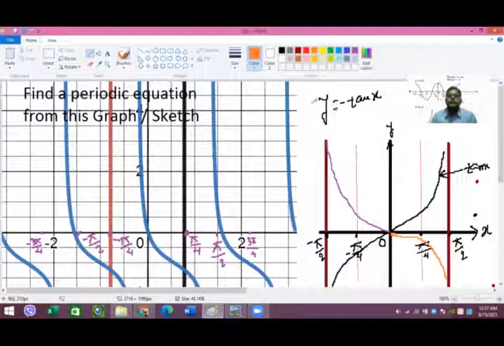So you can see this part of the curve has this equation. If this is tan x, then the equation for this curve is negative tan x. So y equals minus tan x means the curve is reflected about the y axis. But here in this case, another feature you can see is that the curve has period pi. All right, but what happens if the curve has period pi by 2?